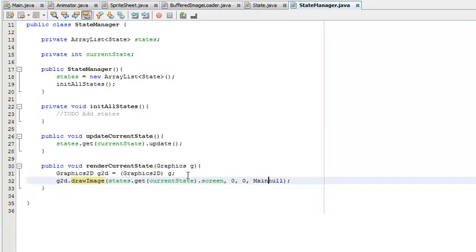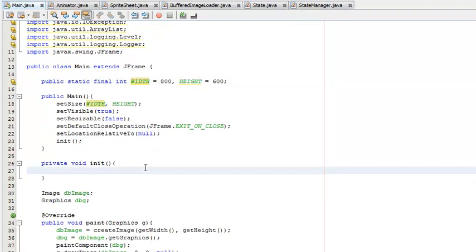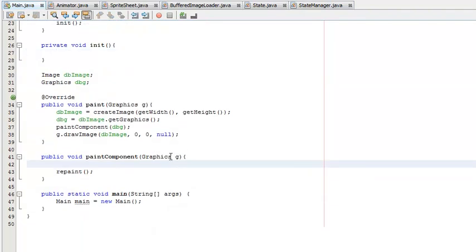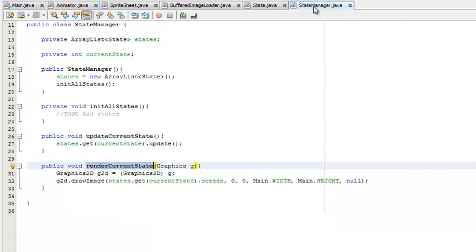And we can also give it a width and height, the main dot width, main dot height, there we go. So basically the render current state method is going to be called in main over here, and that's the reason we need to give it a graphics object, because we're passing it through this paint component method.